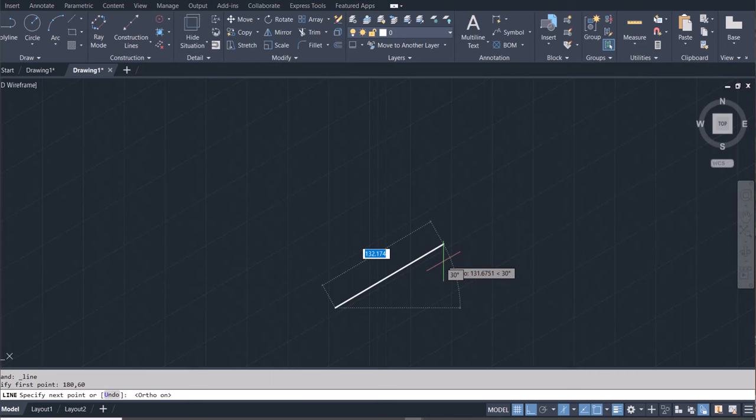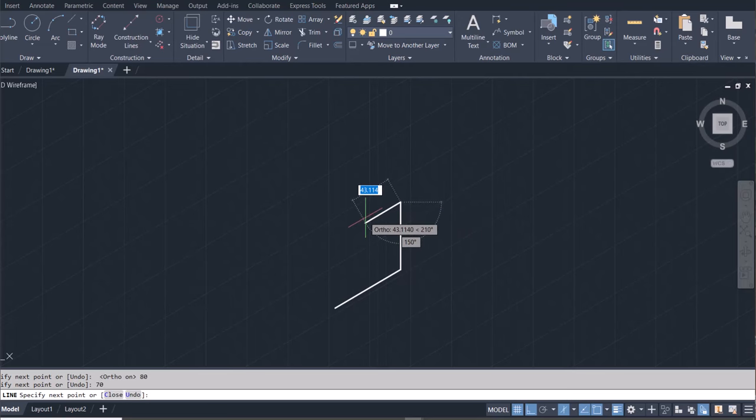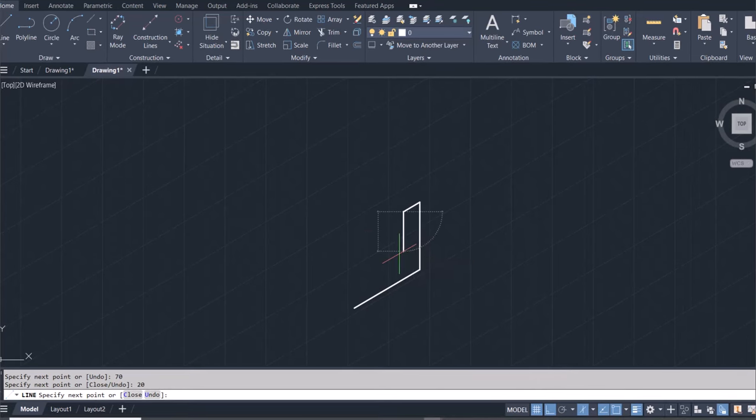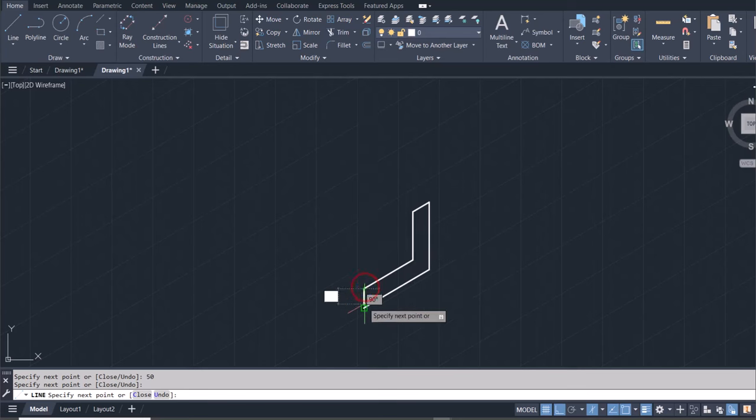Okay, so we look at that, and the distance that I'm looking for here would be 80, and then I can move up by a distance of 70, and then I can come this way. The distance there is 20, and I would go down by 50, and then I can track these points and connect. Okay, so I have this face in.